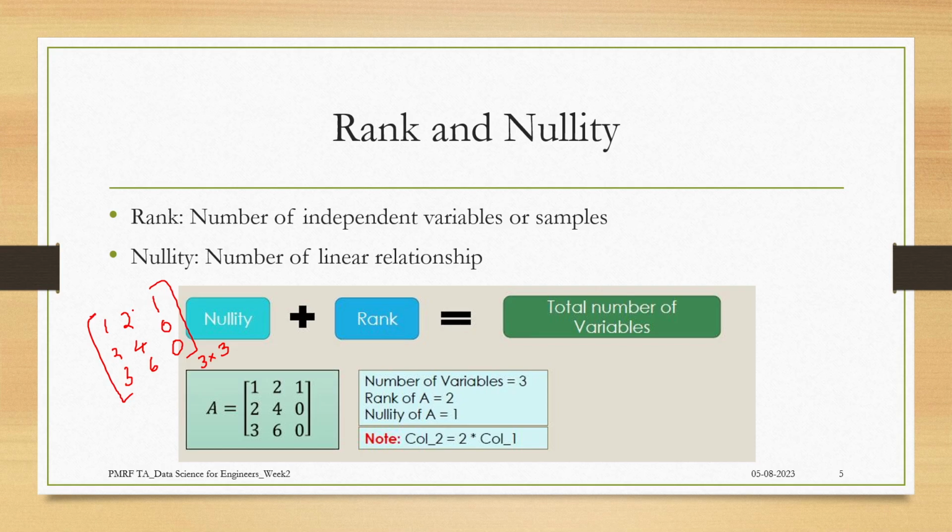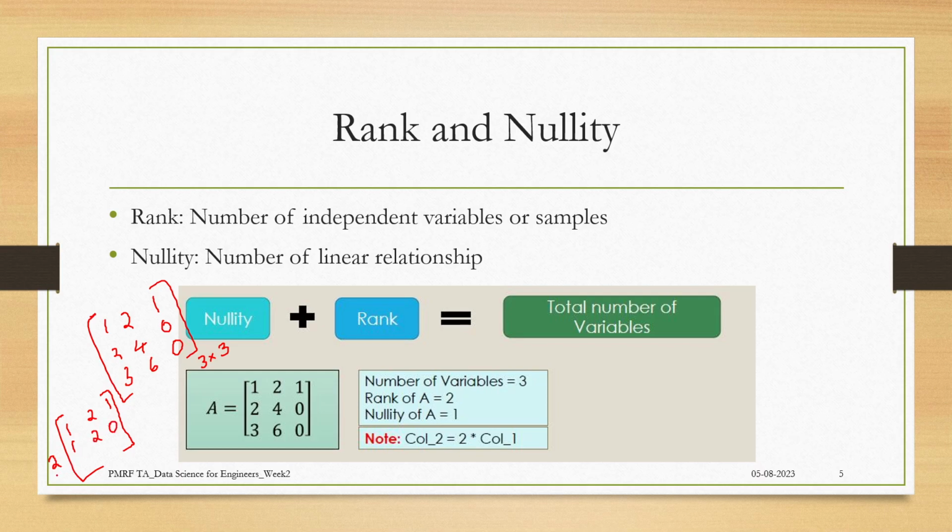Both you have to look. So here, if you see it row wise, can you say 1, 2, 1, 2, 4, 0, 3, 6, 0. If you see it row wise, you can simplify this matrix as 1, 2, 1. Then the second row, you can take 2 as common, and it will be 1, 2, 0.